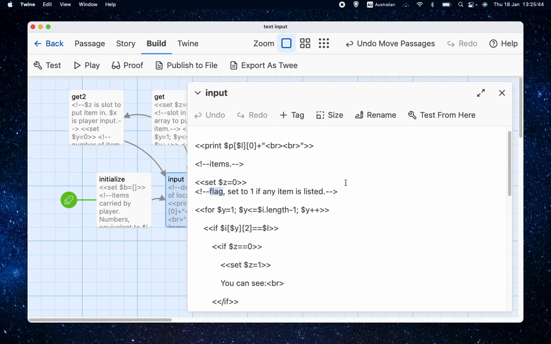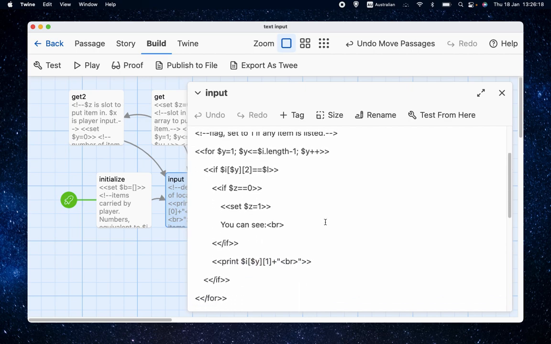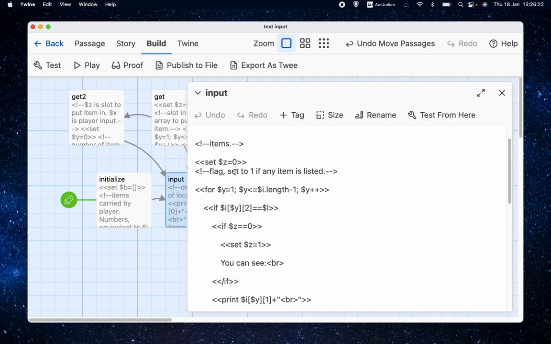And I've got flag here. The expression flag in terms of variables means that it's a variable which starts at 0 and it's set to 1 if a particular condition is met, and it's only ever 0 or 1. It's not a different type of variable. This is just a normal number, but just in terms of the way it's used, it's only ever 0 or 1. So that's all that flag means. There are specific types of variables called booleans that you can set to true or false, and they only ever have those values, but I don't tend to use them. I think it's simpler to just use numbers and just set them to 0 or 1.